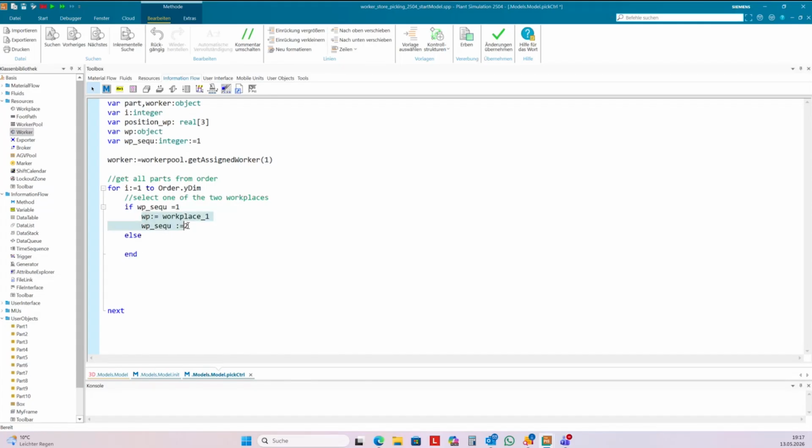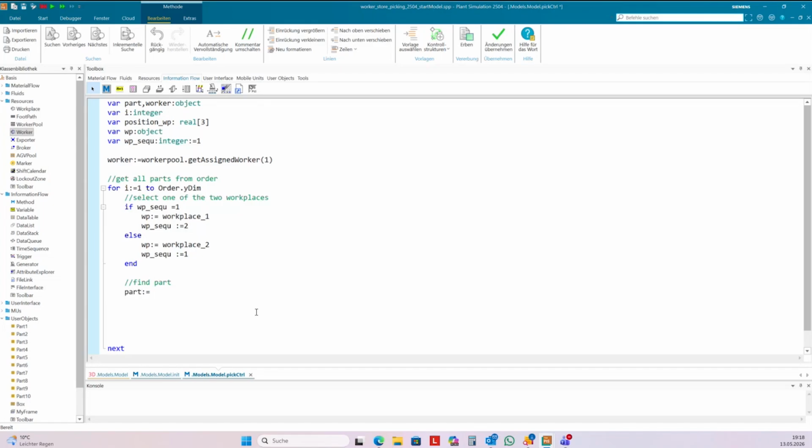Else, okay, then it's workplace 2. And I switch back to sequence number 1. Then I need a part as object. This we can set.